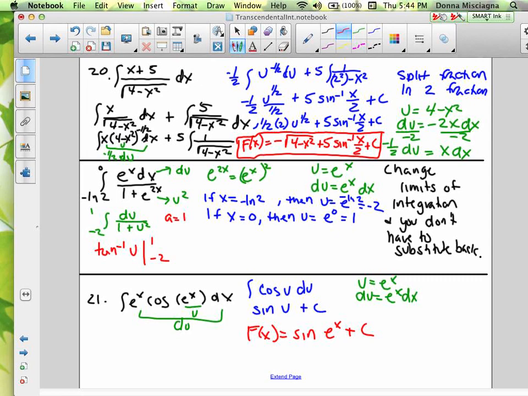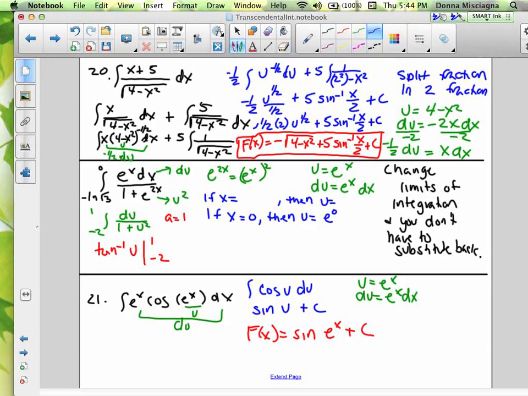Let's see. Let's just change that to square root of 3. Just so that we can have something nice to plug into and not have to leave it sitting there as the arctan of negative 2, which is not a pretty number. All right, so that's what I didn't like about this problem, just my limits.